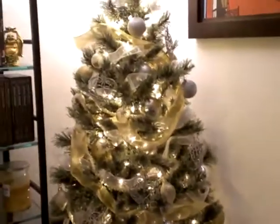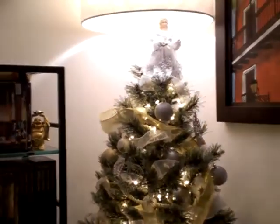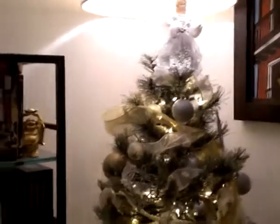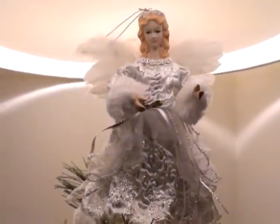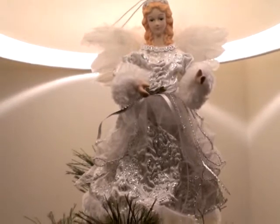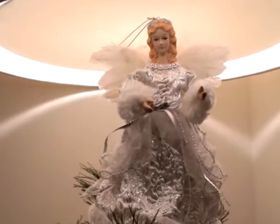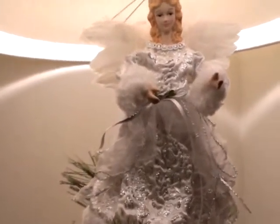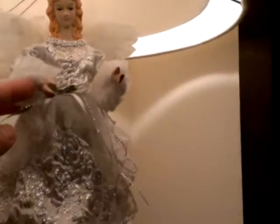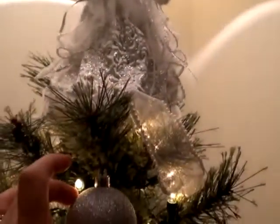So it's just all silver and gold. I had an angel on here — I'll show you that later — but I just changed her now to this new one that I just got at Joann's. A lot of their Christmas stuff is either 50 or 60% off, so I think she was 60% off. It's so pretty — it's just white and silver and it matched my ornaments on here.